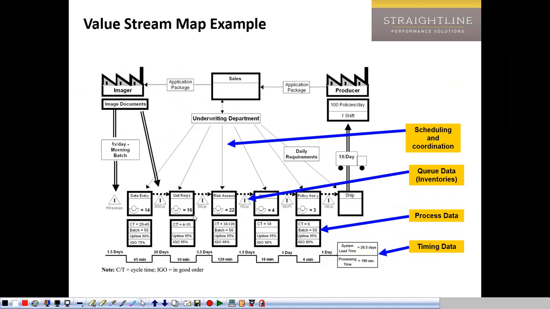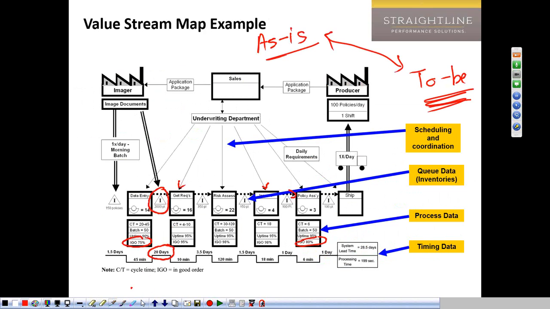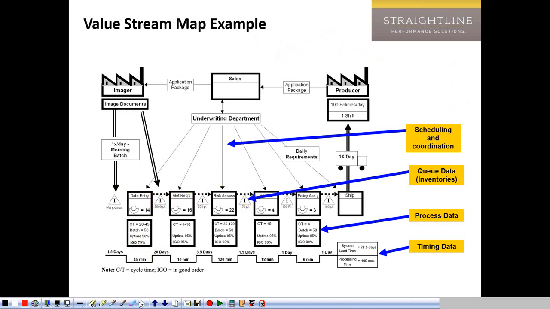If I were in the previous one, I might go to this and say, for this one, my Kaizen burst is going to be, well, I might say this is exactly what I'm going to work at. I'm going to work at the quality on this step, the quality on this step, or look into the inventory and the delay right there, and maybe look into having some of the central control move to these guys pulling from each other as opposed to being controlled by some central planner. So that's it. Those are just guesses, but the value stream map is going to be helpful at reading through there.